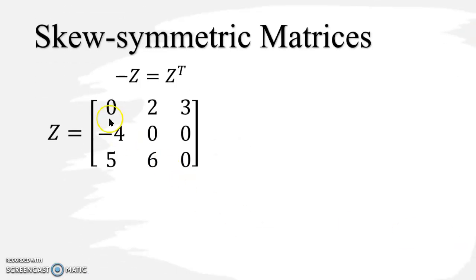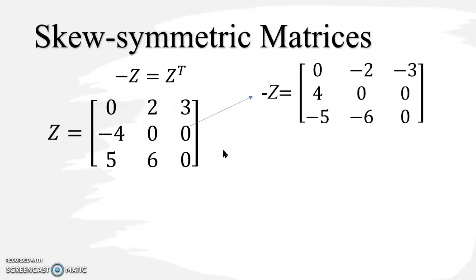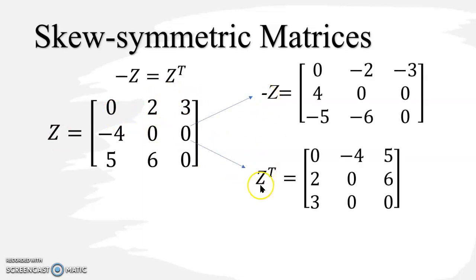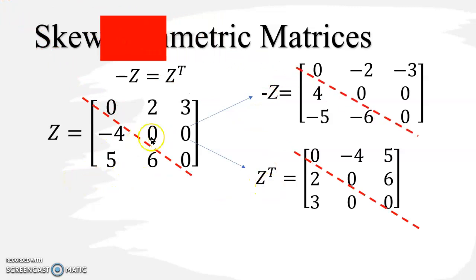So what if I put zeros down my diagonal? I have to change the matrix, call it Z. What happens then? I look at the negative and the transpose, and I see that the zeros worked out for the diagonals, but I'm still flopping around on the above and below, left and right sides of this matrix.